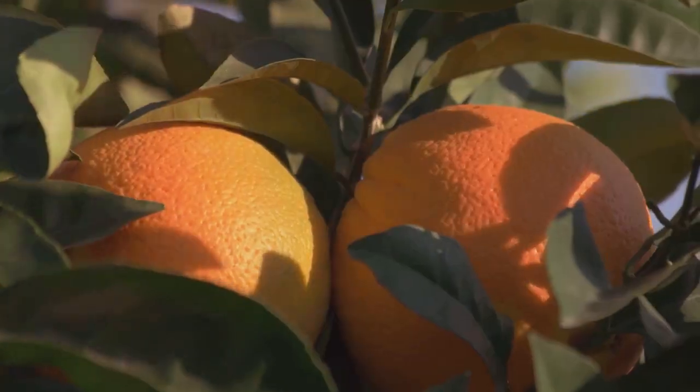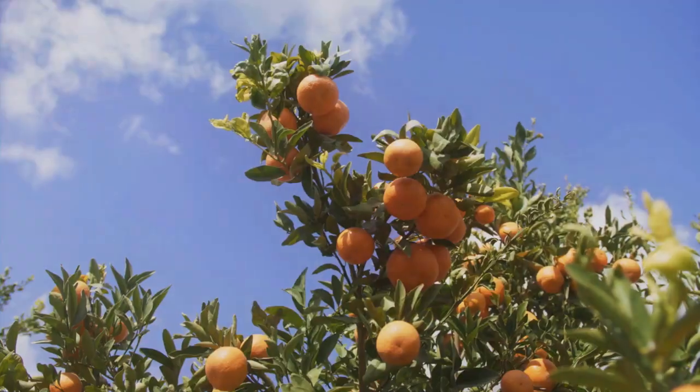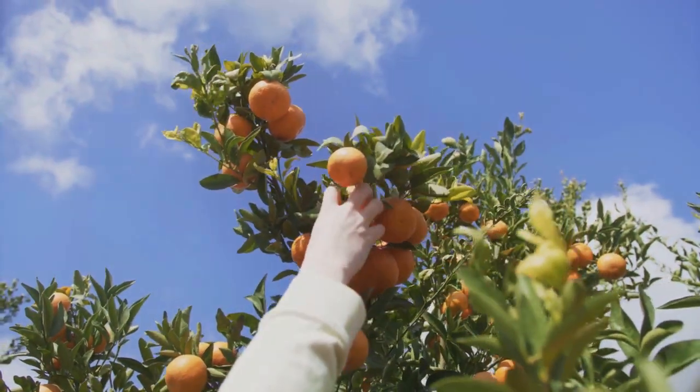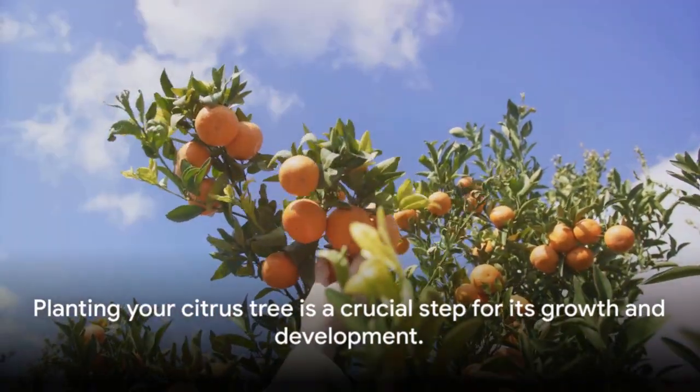Consider different types such as oranges, lemons, and limes, each with unique growing needs. When selecting, look for a healthy tree at your local nursery or garden center. Once you've selected your tree, it's time to plant.